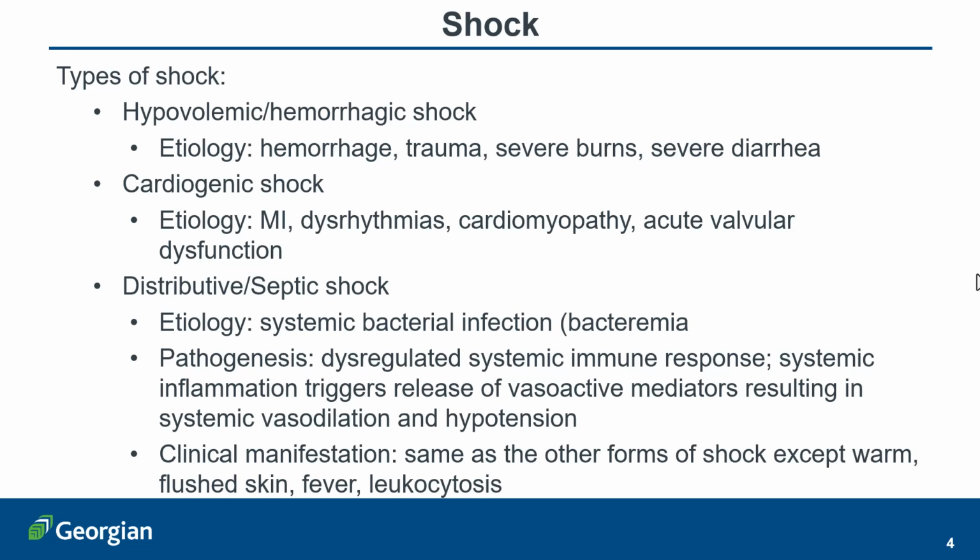In this particular case for distributive shock, it's kind of the opposite. That's why it's called distributive shock, because it's really maldistribution of blood. Instead of diverting blood to the core internal organs, now because of the systemic vasodilation, blood flow to the skin, relatively speaking, is increased. Consequently, the nurse would assess warm and flushed extremities. In addition, other clues that it is septic or distributive shock would be the presence of a fever and leukocytosis. If it's a bacterial infection, you'd see leukocytosis, or increased white blood cell count, but you'll also have neutrophilia, or an increased neutrophil count, a so-called shift to the left for the neutrophils.